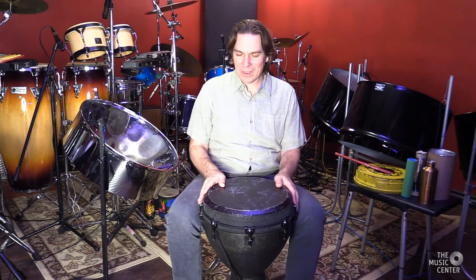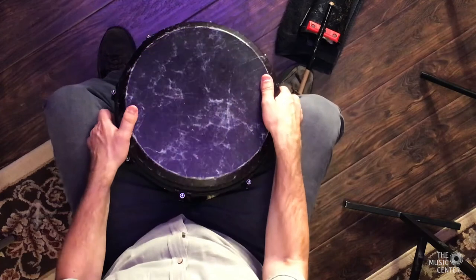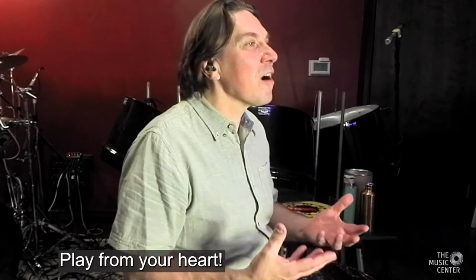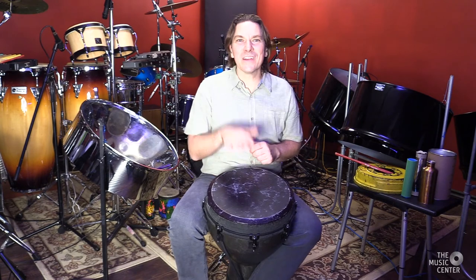Stop. So now that we've learned the rhythmic scale, let's have an engine room jam. So if you have a shaker, why don't you just play along, jam, groove along to the rhythm. Or on your drum, play on your drum. If you don't have a drum, you can always just play on your lap. So here's our pulse. Think of the pulse as the heartbeat. Relax, play from your heart, feel the beat, and just keep moving your hands.